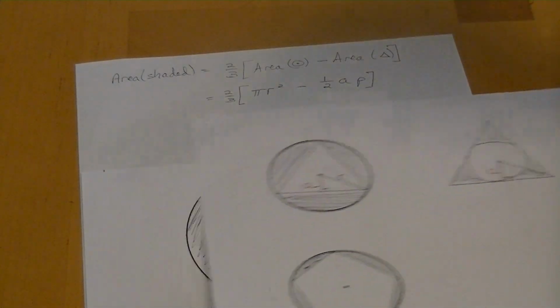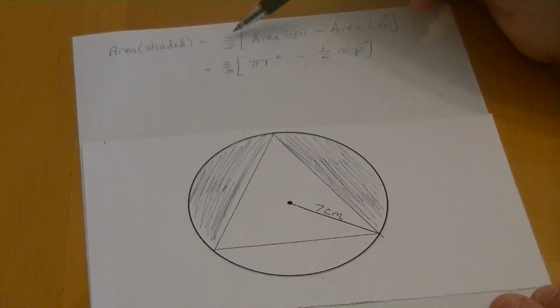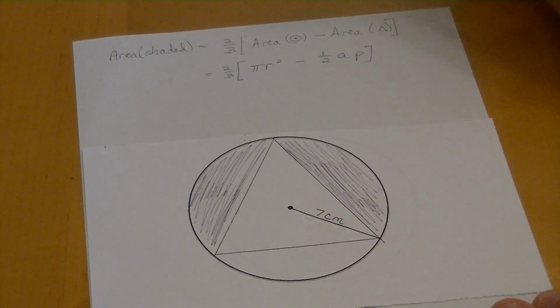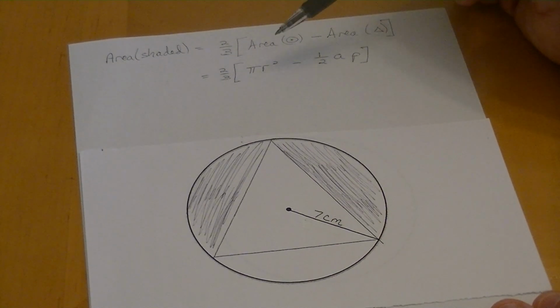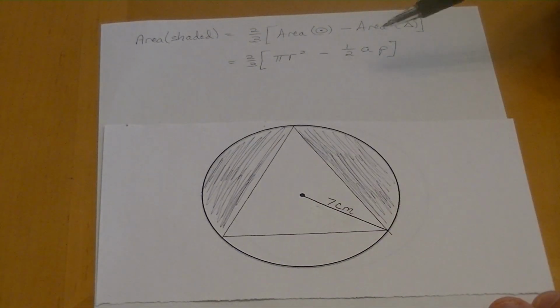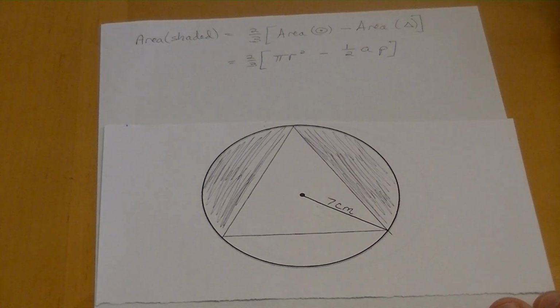But on the one I asked you to do, only 2 out of the 3 parts are shaded. So that's why I have to multiply by 2/3. We want 2/3 of the circle minus the triangle. So that should always be your first line: what shapes are you combining, how are you combining them. Second, I want you to change those shapes into whatever formula you're using. So if you're using pi r squared for the circle, there it is. For this equilateral triangle, I decided I'm going to use the 1/2 AP formula. So there it is. So now I know what values I need to go hunting for. I need to find the radius of the circle, the apothem of the triangle, the perimeter of the triangle.